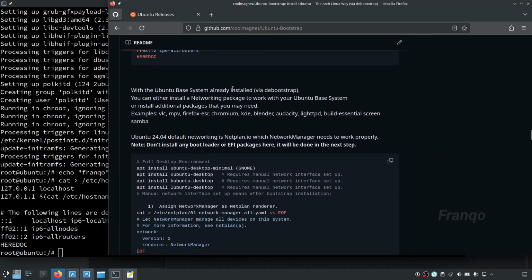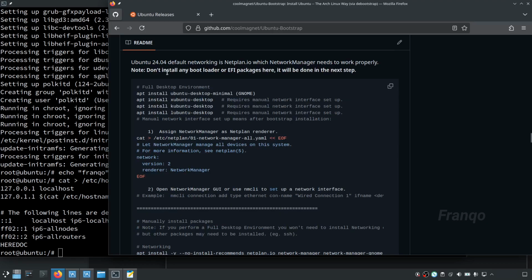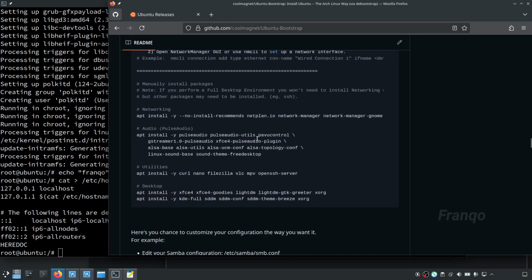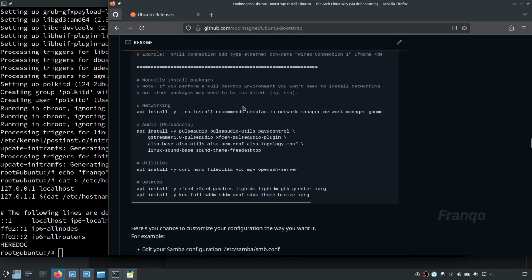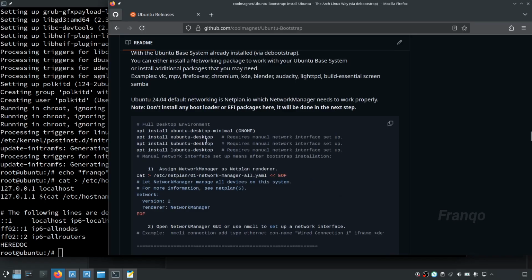Alright, so now that the base system has been installed via Debootstrap, we can install additional packages. So Ubuntu's default networking is Netplan, so we need to install that. So my options are to install the desktop, one of these desktops, or I can do a manual installation. So let's go ahead and do a manual installation since doing this is pretty easy.